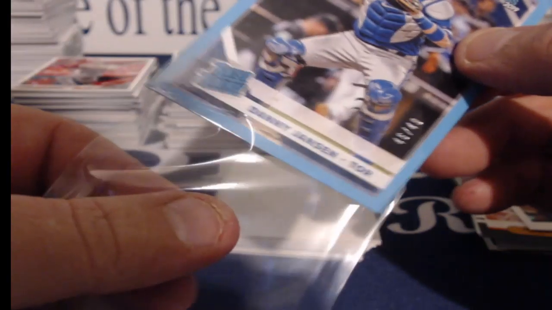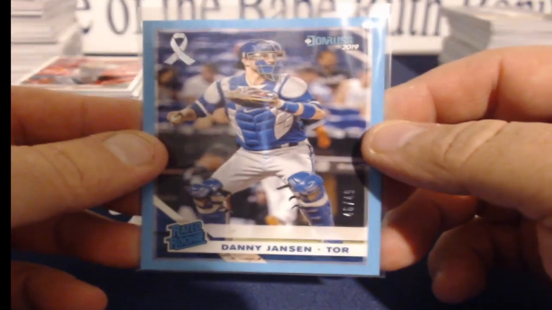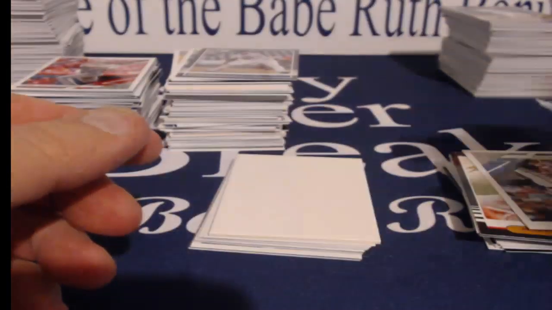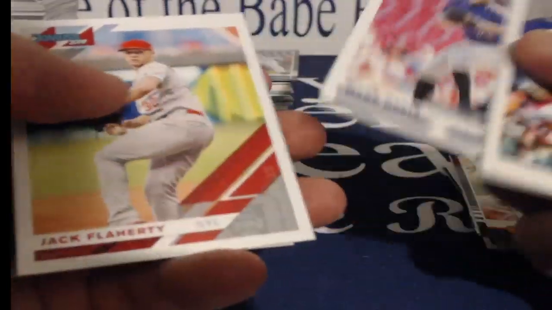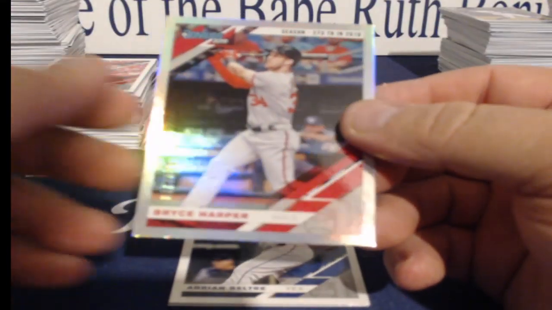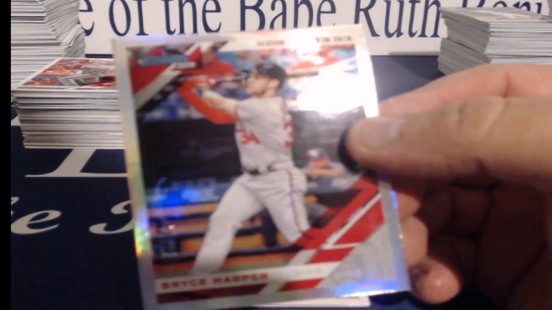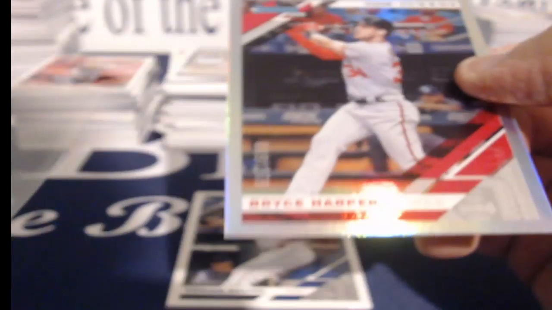Father's Day. 46 of 49, Danny Jansen. And Trina. Trev, Bregman, DeGrom, Schwarber, Wade Davis, Flaherty, Trevor Richardson. Bryce Harper out of 273. That is 9 of 273. And I see season 273 total bases. So I guess some of them are... maybe that's where they get the number of 273 from.